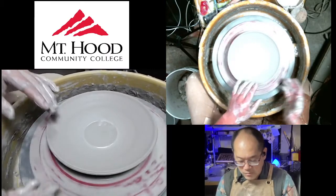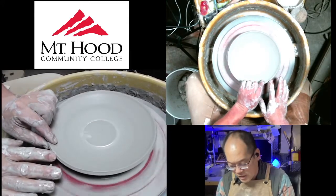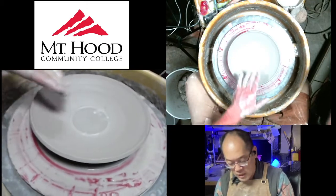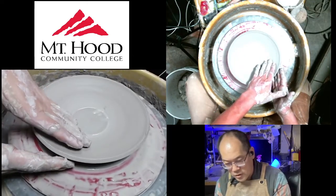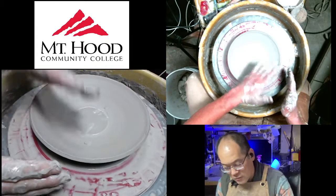So I'm going to keep making this. And the clay still has strength. You see, it has a little bit of a wobble, but I still can do this. What's giving this strength right now is there's still a little bit of a curve. So I just don't push it flat, right? It's not a start curve and then go flat.